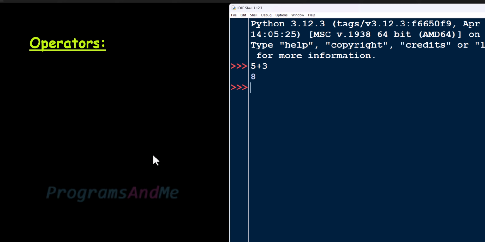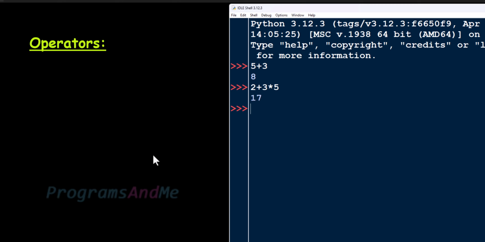Next, let's take another example with multiple operators. Can you guess the output? Okay, let's see. It is 17. Why is it not 25? Why is it 17? If I add 2 plus 3 first and multiply that by 5, I'll get 25. Here in this expression, 3 multiply 5 is evaluated first, then the result is added to 2.